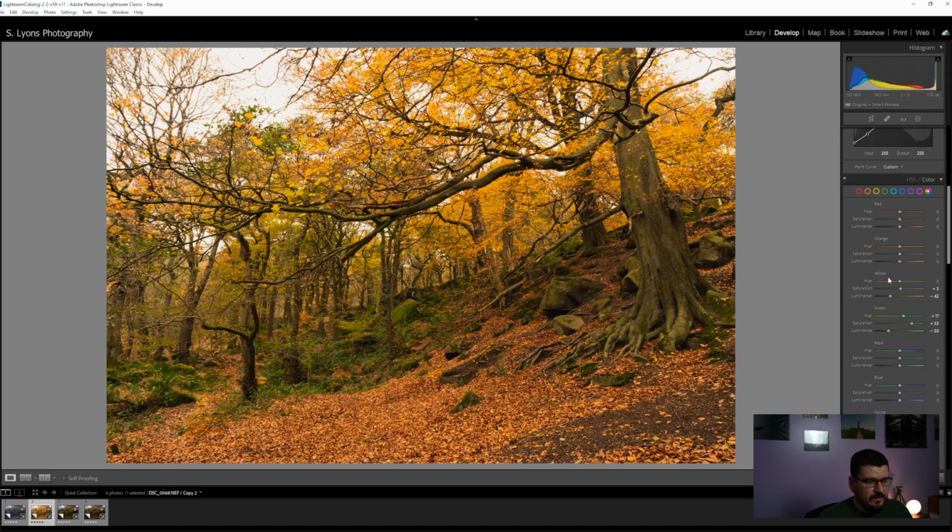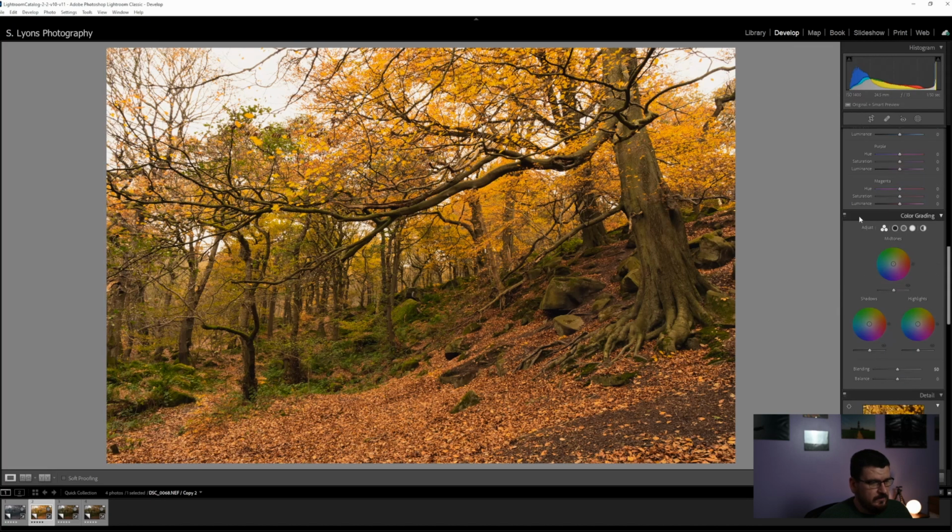So I'm trying to get the foreground out. And I'm not going to push them too much. Oranges can come. No, I think I like the oranges where they are, but saturation wise, just gonna knock them down a little bit. And reds can go towards the orange ever so slightly. Just darken, I'll reduce the saturation in them as well, and reduce the luminance in the reds as well. Gonna leave color grading off on this one, so it's not too far removed.